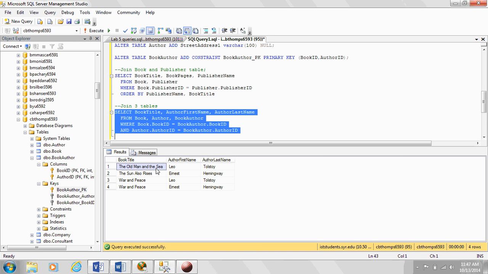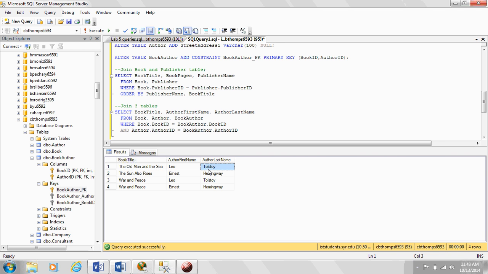the data I should. So because I'm joining to a bridge table, what I'm showing in this query is the many-to-many relationship between book and author. So Tolstoy wrote, well, he didn't really write The Old Man and the Sea, but in my table it says he did.